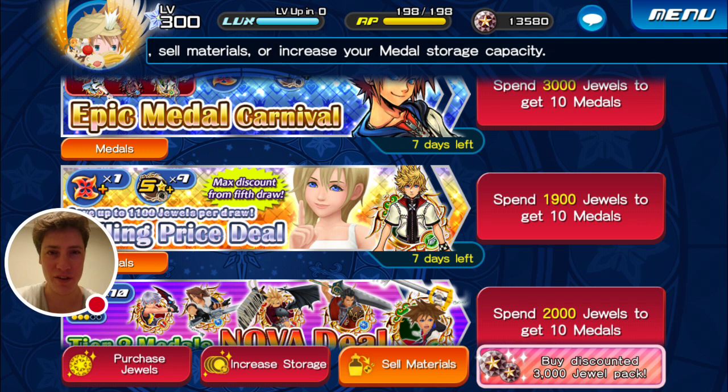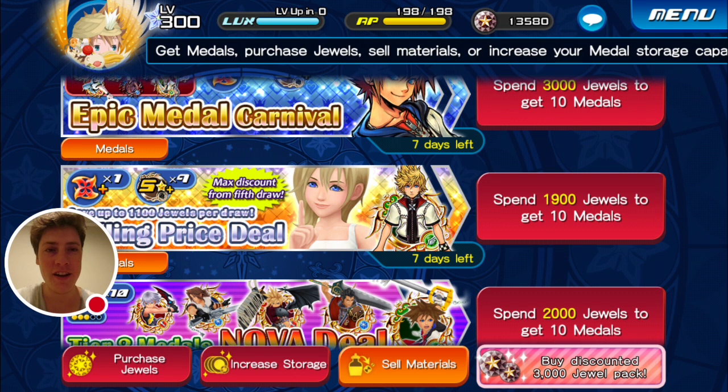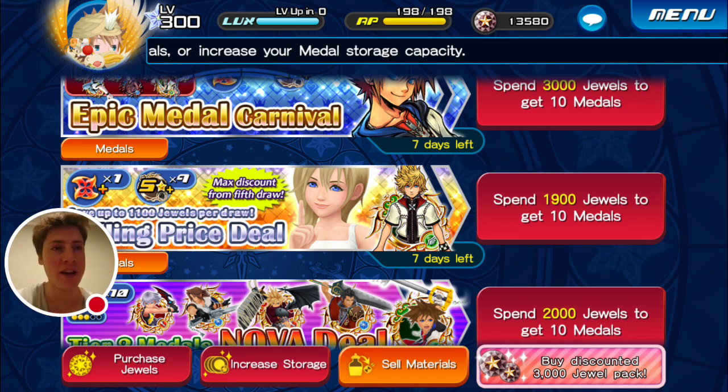Alright, anyway, that's my thoughts. I don't think it's worth pulling. If you wanted to speed up the process a little bit and you had some spare jewels, sure, why not? But I think the smarter, especially free-to-play thing to do would be to hold on and wait.